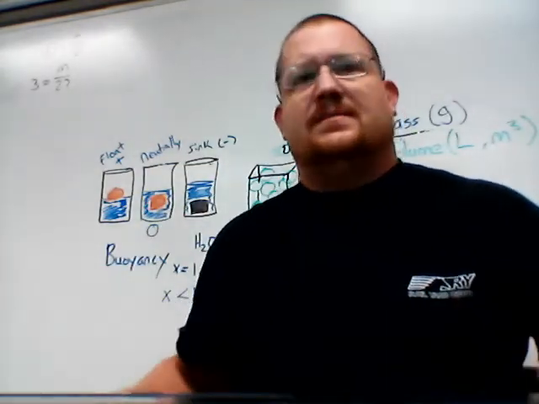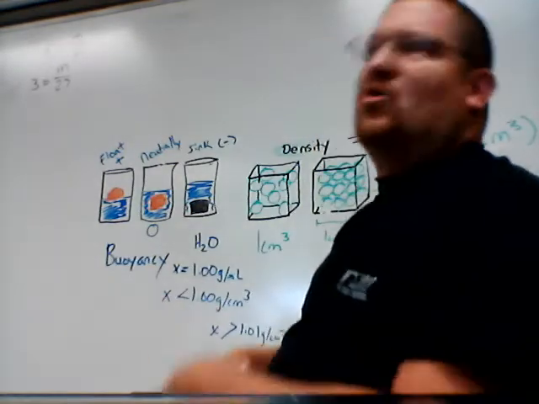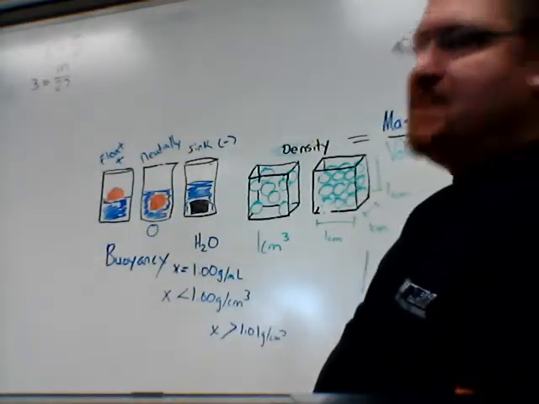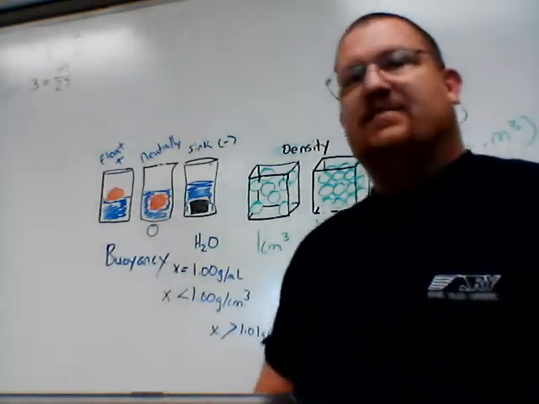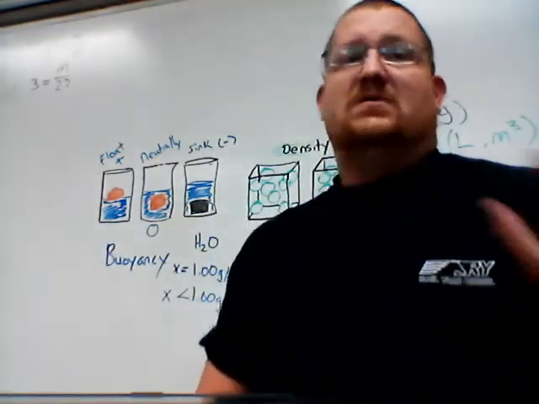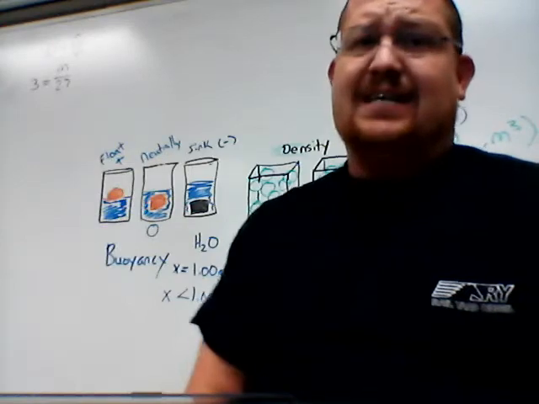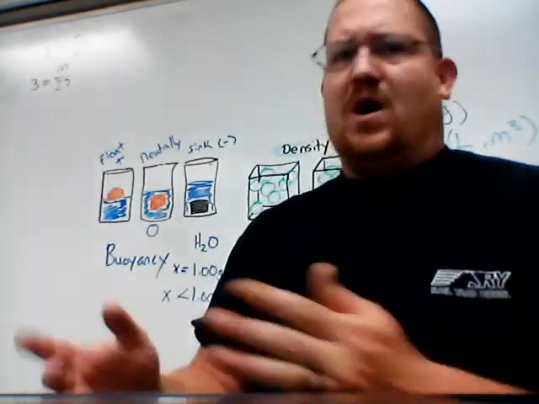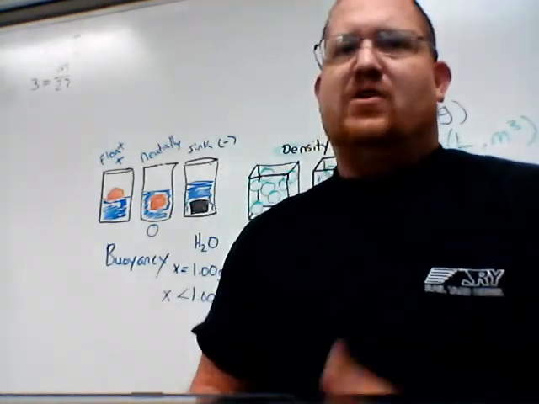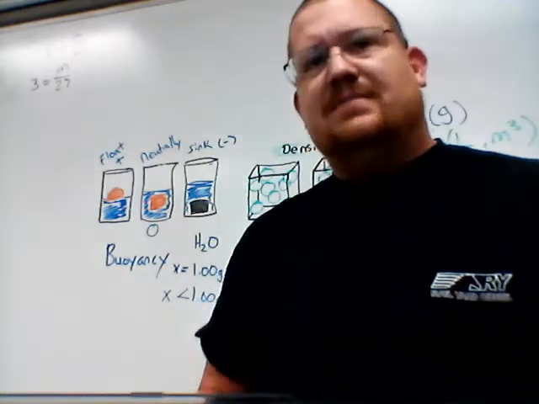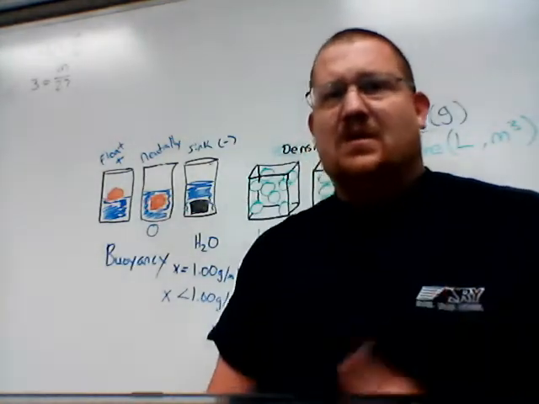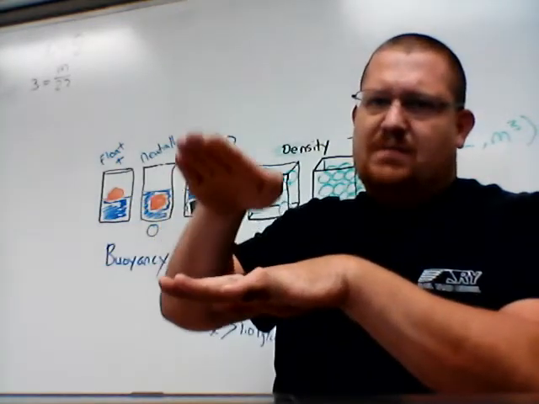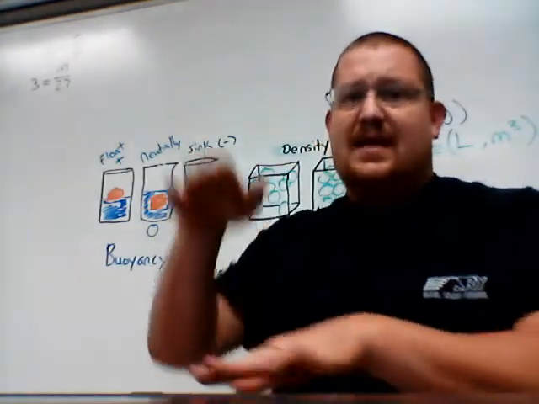So you're going to add weights, right? You're going to add weights so that your overall density, your overall matter, is great enough that you will become negatively buoyant. So now, great, you don't have to spend energy sinking to the bottom. Well, you don't want to go all the way to the bottom, right? If you go all the way to the bottom, you're going to kick up dust and silt and sand and all that stuff on the bottom, and you aren't going to be able to see anything. So you just want to go down close to the bottom, or close to the object you're looking at, and stop.